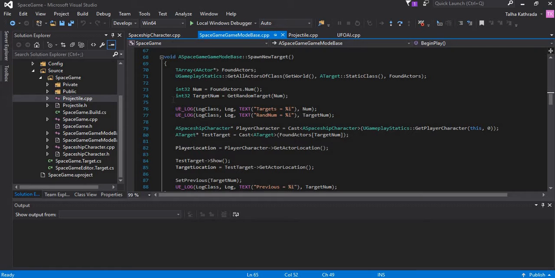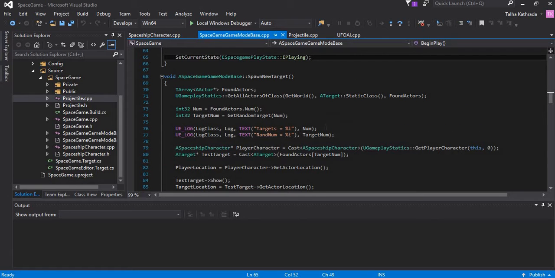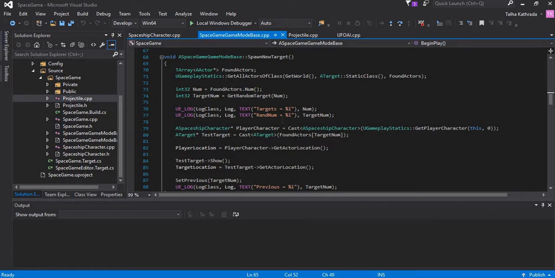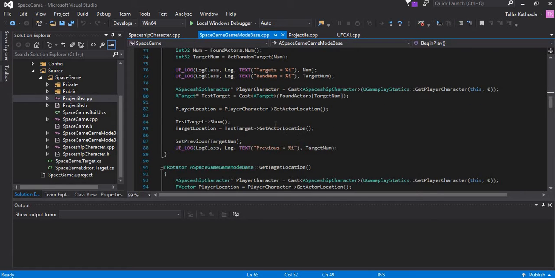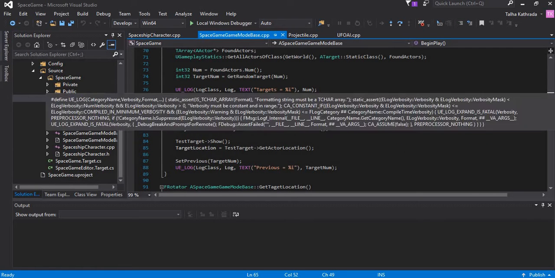There's another function at the bottom here that gets a random actor from this array, and using that number, it activates that tower, and after I shoot it, that tower gets deactivated, and the game picks another random one to display again. So that's what this function is doing.